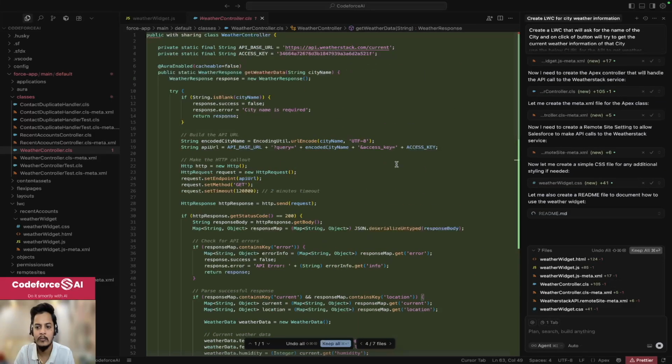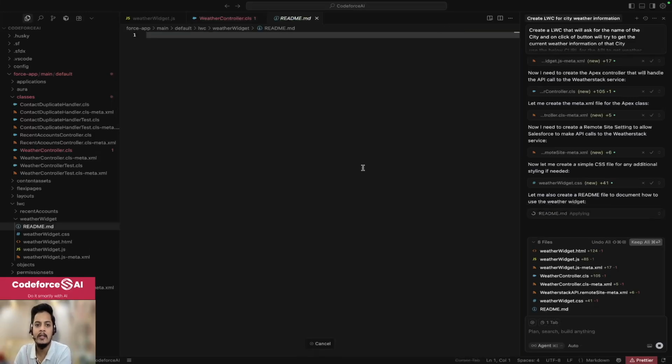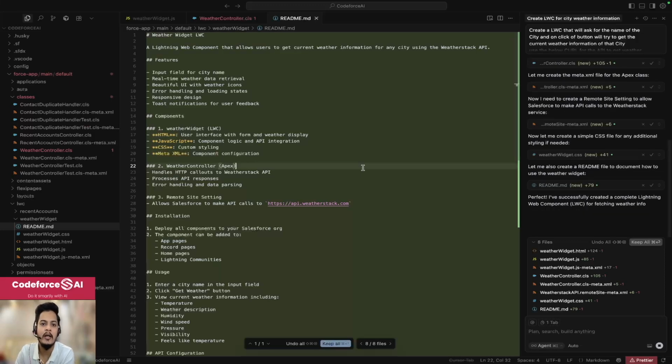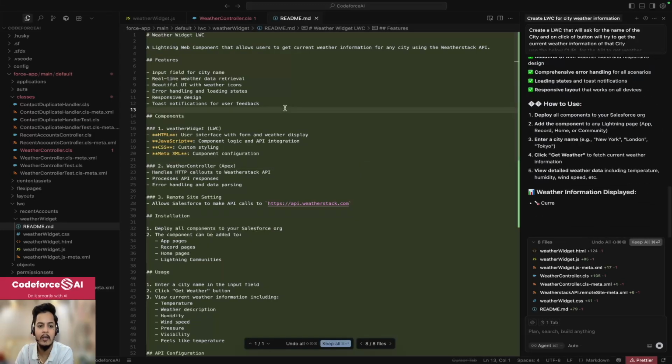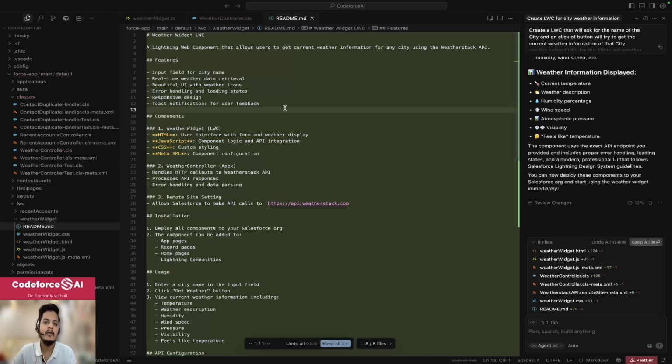One good thing with Cursor AI is it always tries to create a readme file. So you can go through everything, or if the project demands or the customer requires any sort of guide, you can see this, and it's an MD file. So if you move it to Git, it will be completely readable and will look much better.